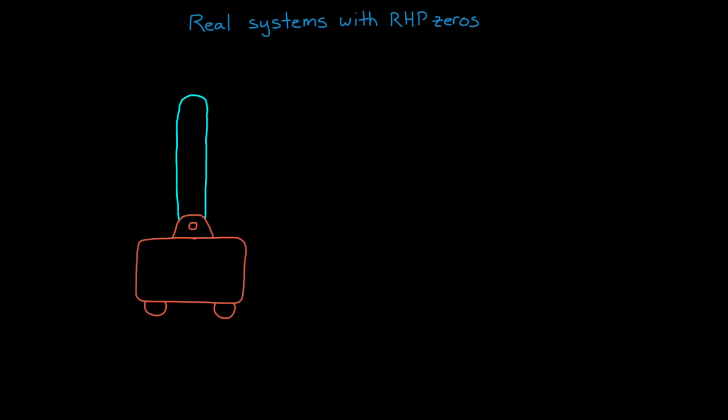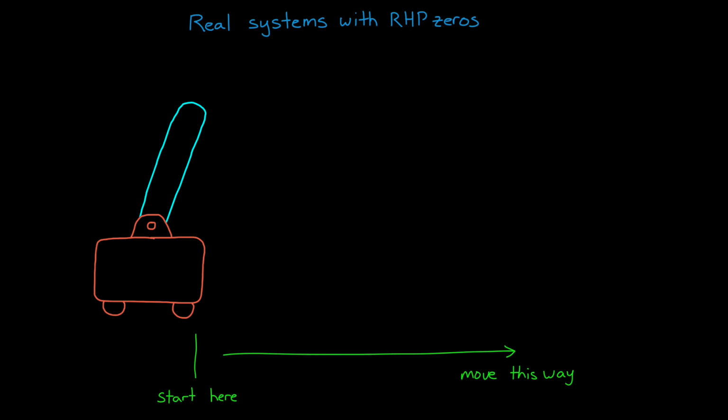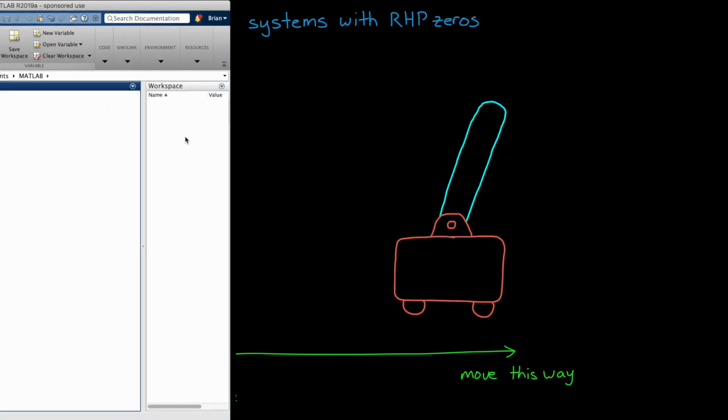For the aircraft, the dynamics were the cause of the right half plane zero, but sometimes the feedback controller is the one responsible for that zero. Think about the case with a control system that is trying to balance an inverted pendulum on a cart, while at the same time moving the cart to a particular location. To move the cart to the right, the controller first needs to move to the left to get the pendulum angled correctly, and then move to the right.